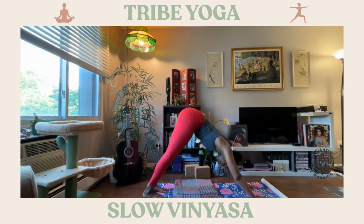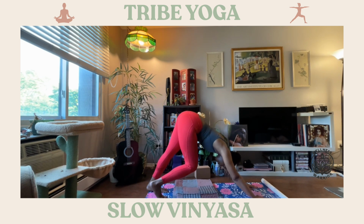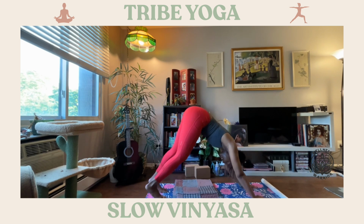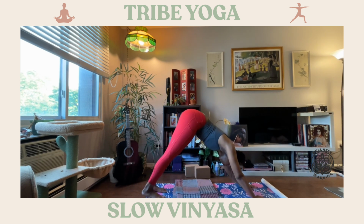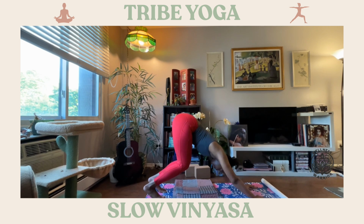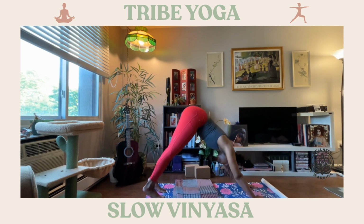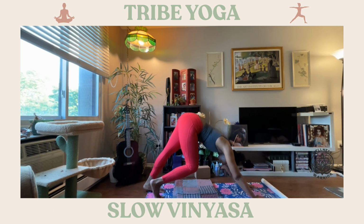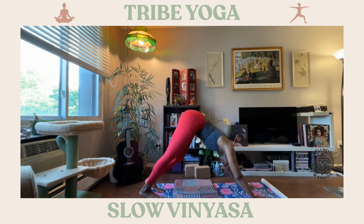And see if you can turn your armpits towards each other for a nice internal rotation of the elbows. It may feel good to pedal off the feet here. Just really waking up this first downward facing dog of practice. Perhaps shaking your head yes, and then no. Maybe you rock back and forth on the toes or bend into the knees. Just do what feels good, whatever your ritual is. And then we'll come to stillness.